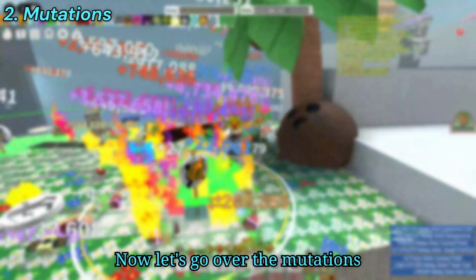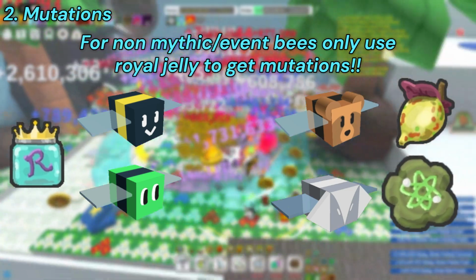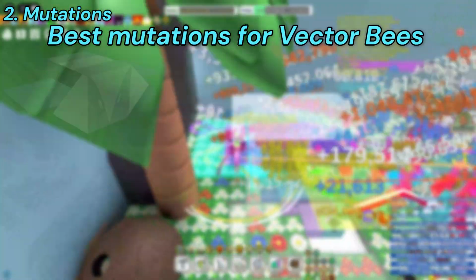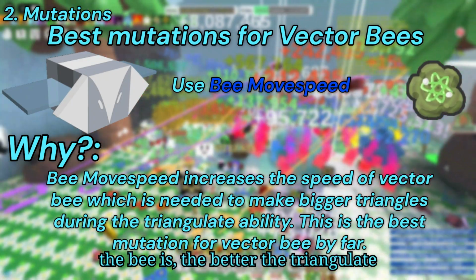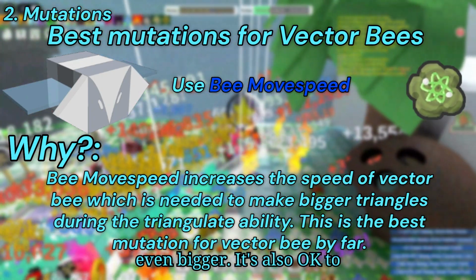Now let's go over the mutations. Excluding mythic bees, generally speaking, these mutations should be acquired by using royal jelly, as opposed to bitterberries and neon berries. It is more efficient to save those bitterberries and neon berries for your mythic bees. For your vector bees, you should be using bee move speed. This is because the faster the bee is, the better the triangulate ability is, since the bee can move faster, making the range of the ability even bigger.